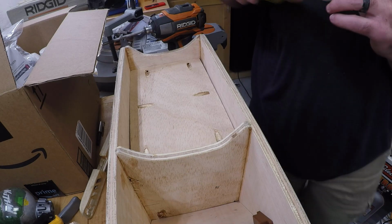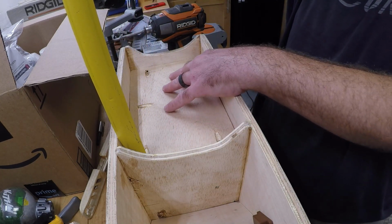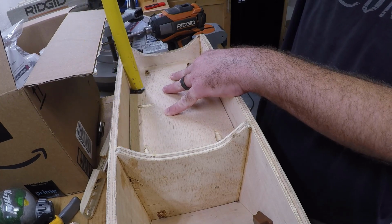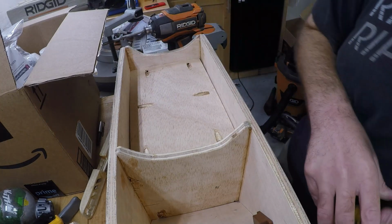And then just for reference, I will also take a measurement all the way around just to make sure that we're good. So it's about 2 inches or so, give or take a little bit. So right here is about 2 inches, which looks good to me. So I'll go ahead and put a screw in right here.